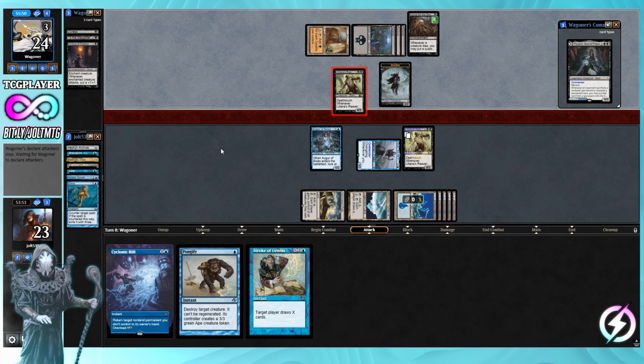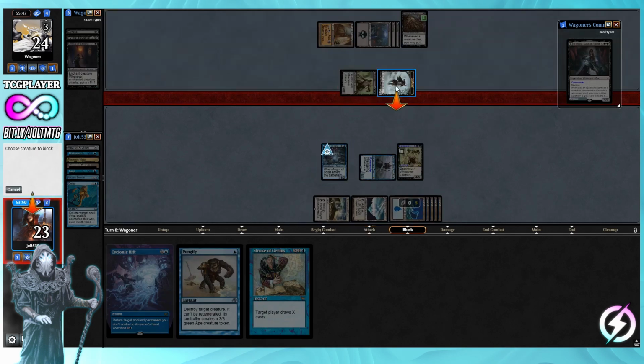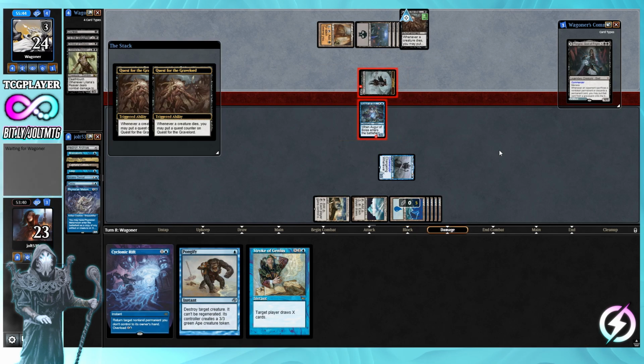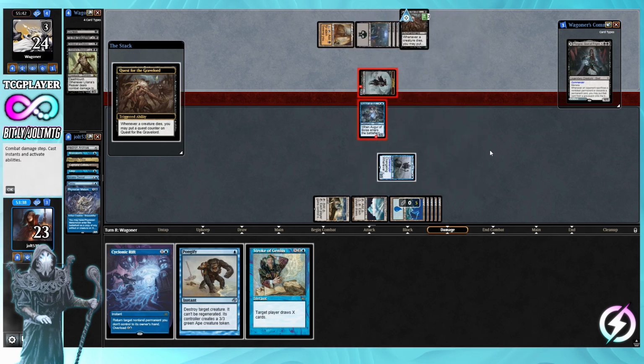So it's going to be Liliana's Reaver swinging in for a 4/3 and a 2/2 zombie. So let's go Augur of Bolas block. And yeah, I think I like making this trade. I'm cool with that. We do need to find another creature, but we got Stroke of Genius, so we can get some stuff done. Oh, and then Quest for the Grave Lord. Remove 3 quest counters from it, create a 5/5 zombie.